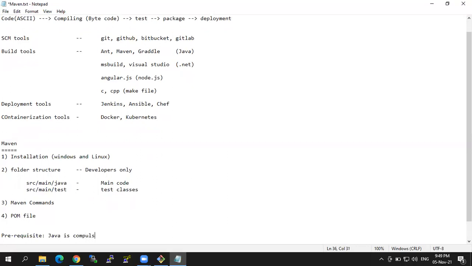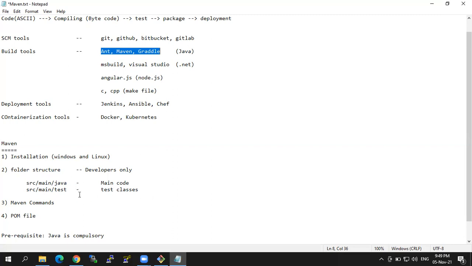Without Java, Maven commands will not work, because Maven is a build tool used for Java programs. That's why Java is compulsory for Maven.